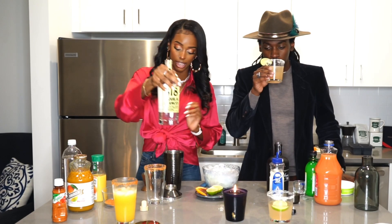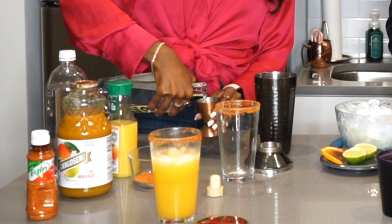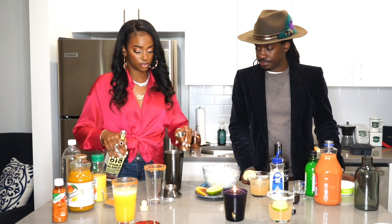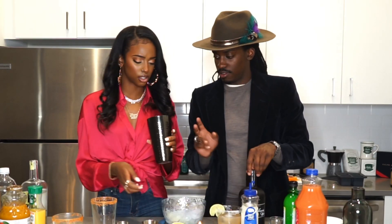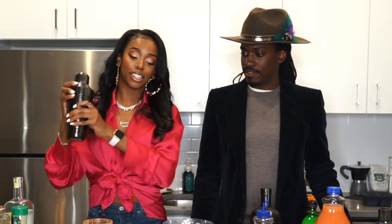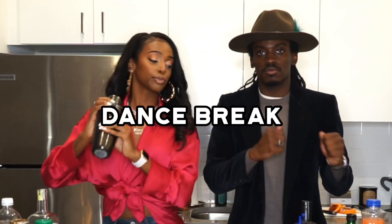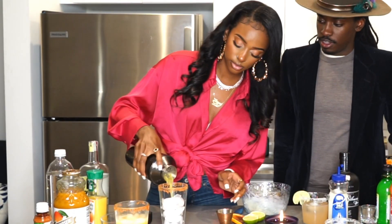So we're going to go ahead and do two pours. I don't know how much ice I need to put in here — just throw it in. Yeah, that's what we're going to do, just shake it around. Put that on top. Okay, and then we'll pour all the goodness in.